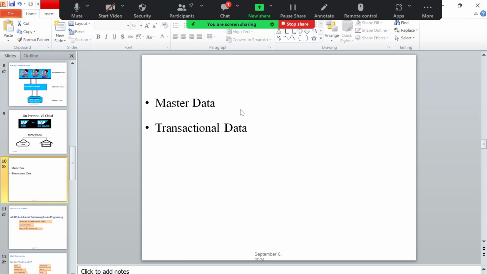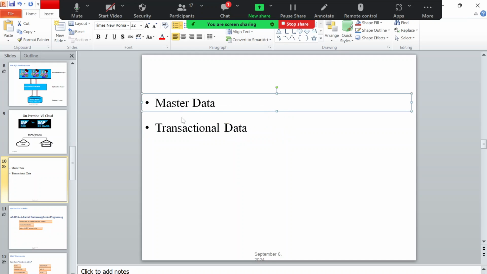And we discussed master data and transactional data. Master data is data which changes very rarely. An example is your customer master data in the bank: your customer ID, mobile number, email ID, address. These are all examples of customer master data, which changes very rarely. What about transactional data? Your daily transactions like withdrawals and deposits. If you take any business example, sales orders, purchase orders, billing documents. These are all examples of transactional data.